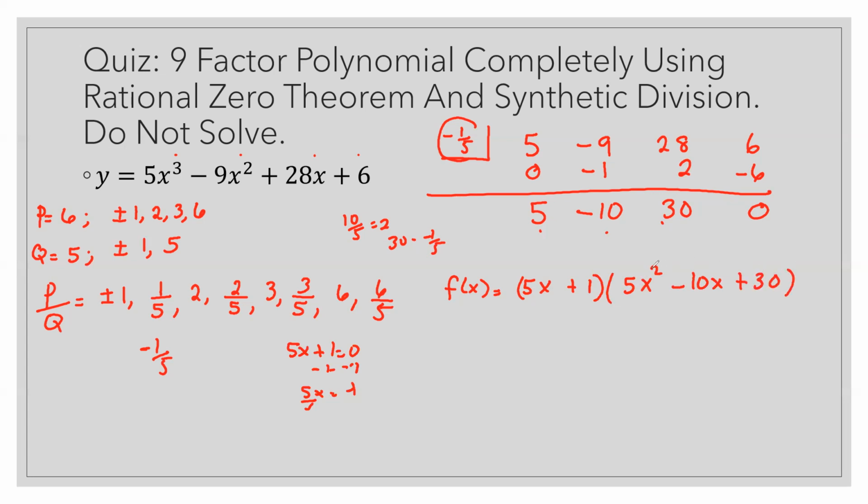And then I'm going to factor out a 5, right? I could definitely take out a 5. So that's 5x plus 1, x squared minus 2x plus 6. Now, can this be factored even more? Sometimes it can, sometimes it can't. I don't think so, because there's no number that'll multiply to 6 and when added gives you -2. You could try 3 and 2, that will never give you -2, right?